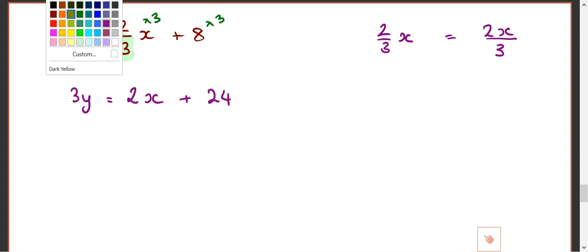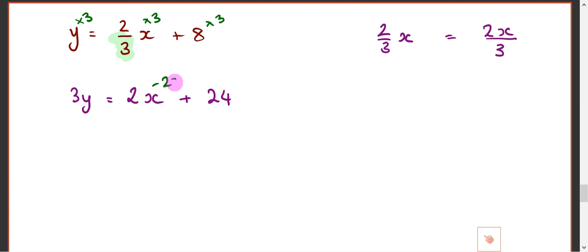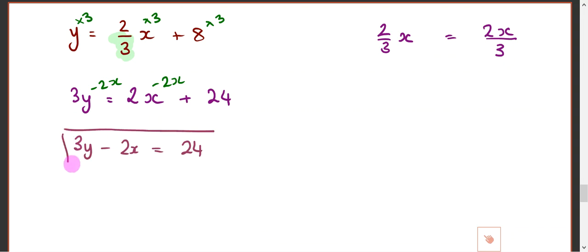So yes, what do we do next? Subtract 2x. Subtract my 2x from both sides. Okay, and I get left with 3y minus 2x. That is so far, so that is finished. I finished, Mr. Potts. Finished standard form.